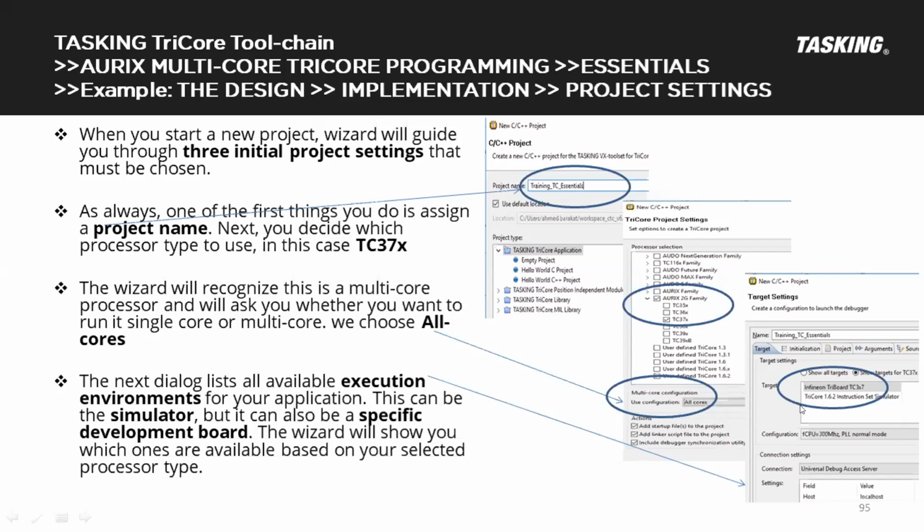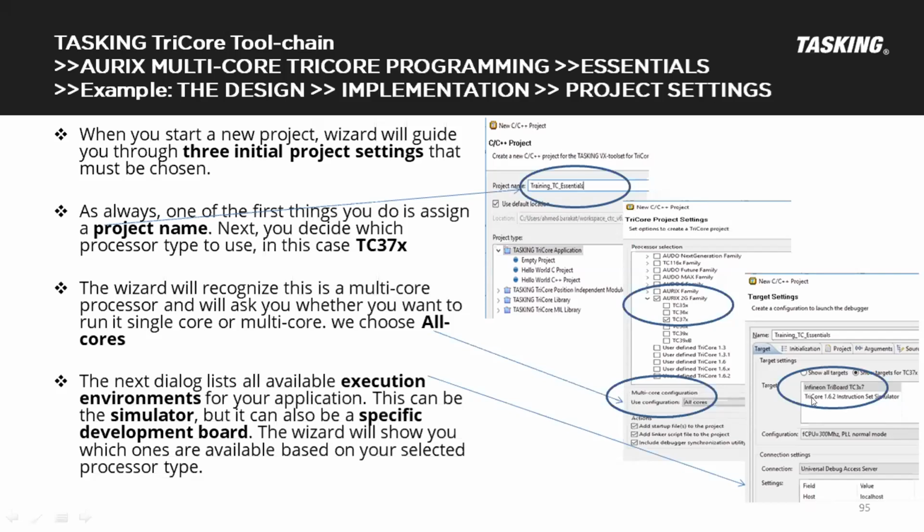After you develop the code, how could you test your code, or how could you see the results? You have the option to select the simulator. The simulator is provided in the IDE itself, and you could see your application flow using this instruction set simulator. This is one option.